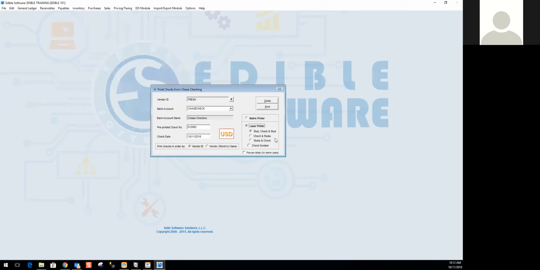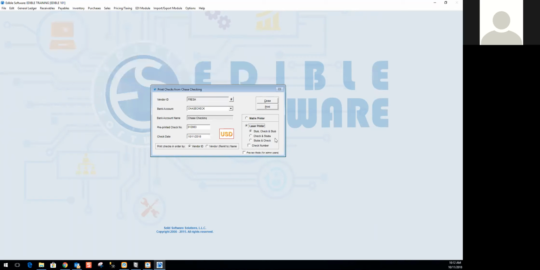Oh, the EFT. Just for those of you, this is a license module for those that are using electronic funds transfer. It's a relatively new feature in Edible, so it is specific to electronic funds bank accounts. So if you're not using it, don't worry about it. If you want more information, email us and we can talk about that at a separate time. So I'm going to skip that for today, just so you know.